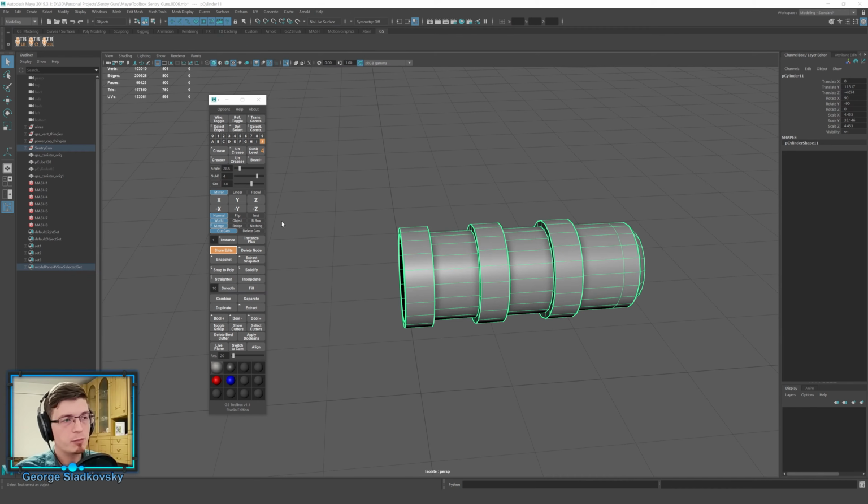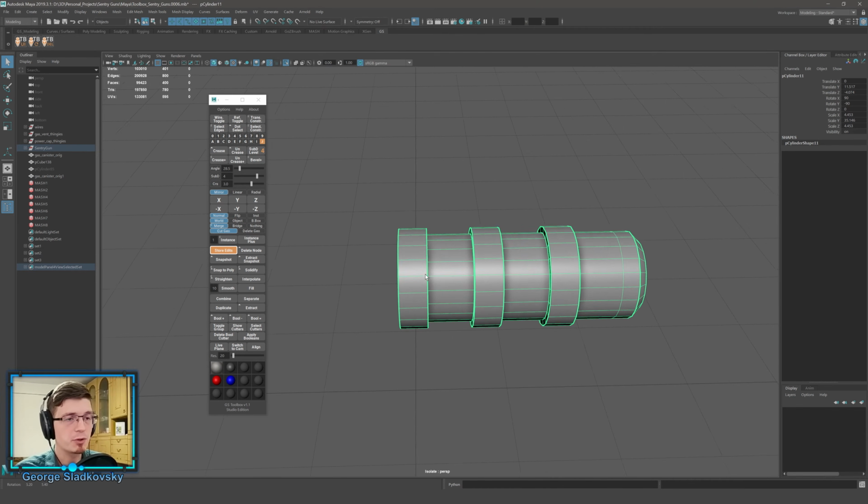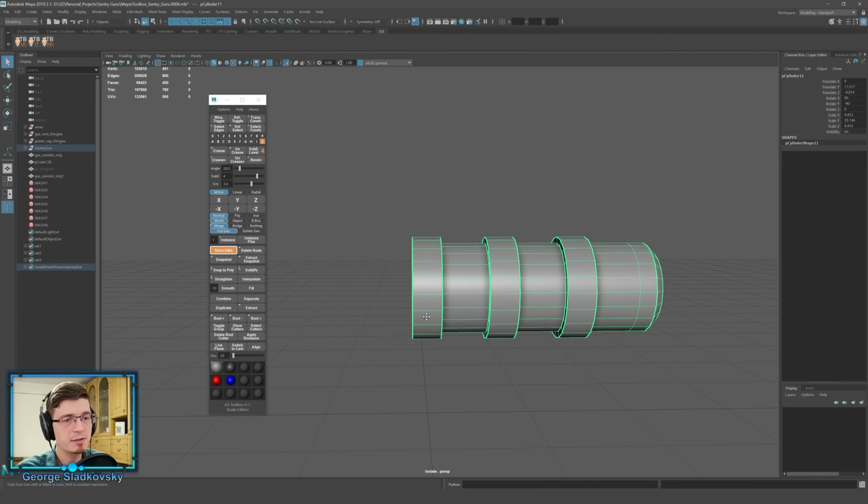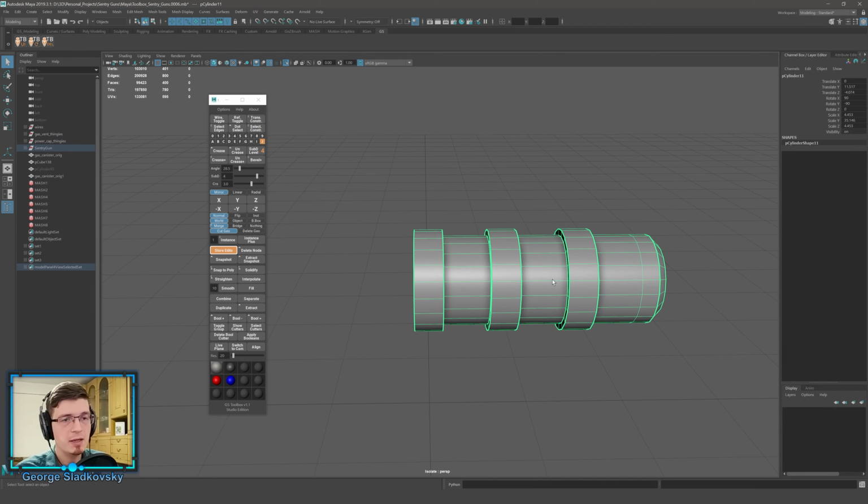So the other options here are merge, bridge, and nothing. They only affect the normal mirror that you have over here, and merge will basically merge vertices on the mirror axis when you actually cut it. For example, if it's not perfectly in the center, it will cut this geometry, mirror it, and also try to merge the vertices on this plane over here.